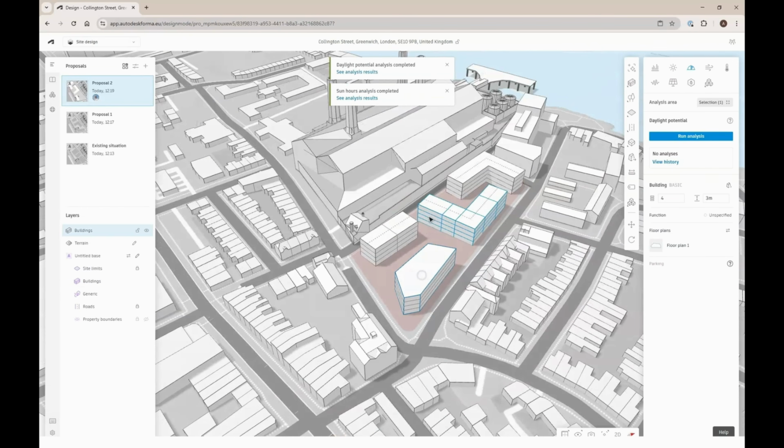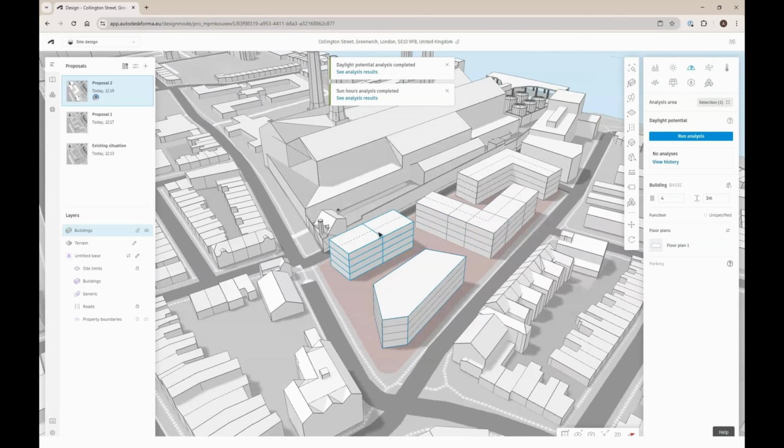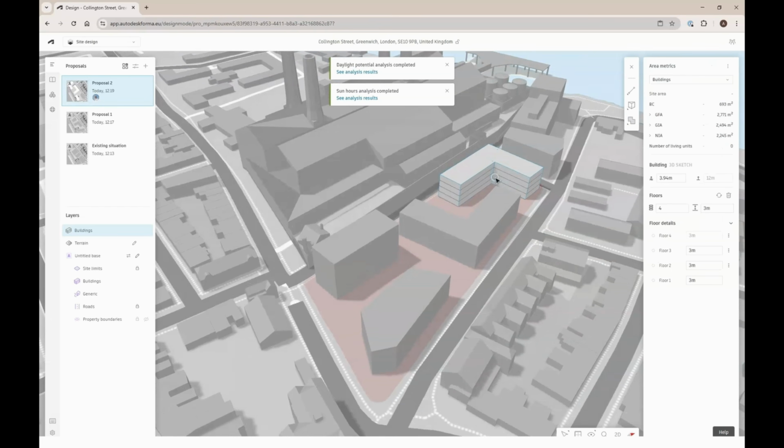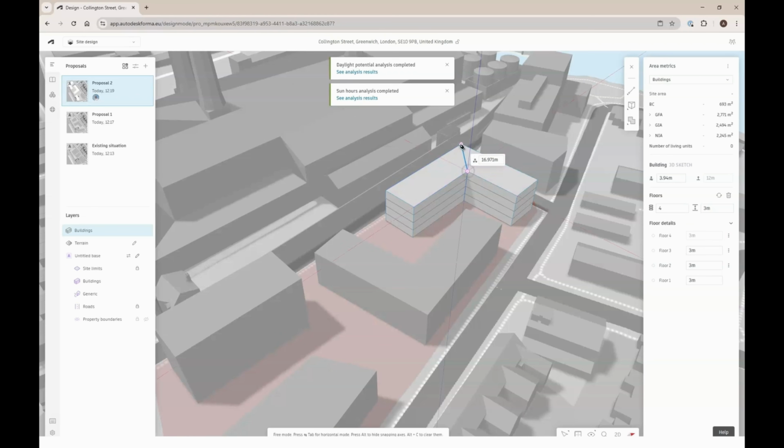And here we have our first proposal, but I want to make it a little bit more aligned with the context, and I'll just make it a little wider and I'll add one more floor. So I'm going to make it look a little bit more connected to the place I'm building. So I'm going to open the building in 3D Sketch, which works similar to SketchUp in the sense that it works with faces, and you can push, pull, and create lines and such.